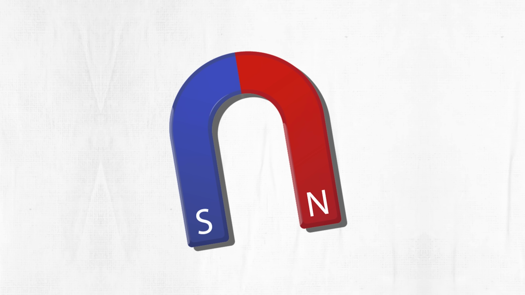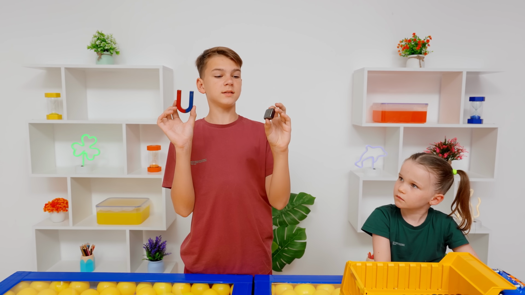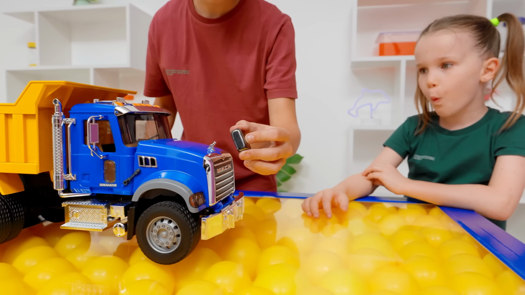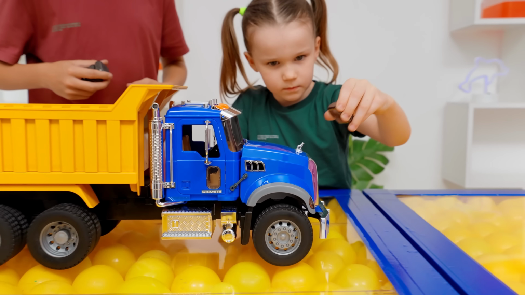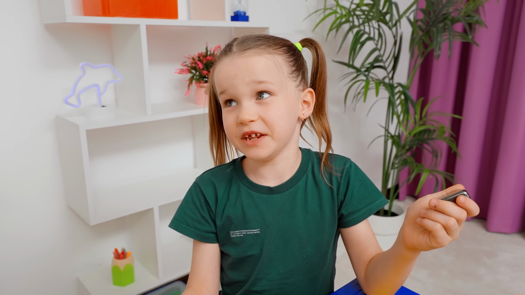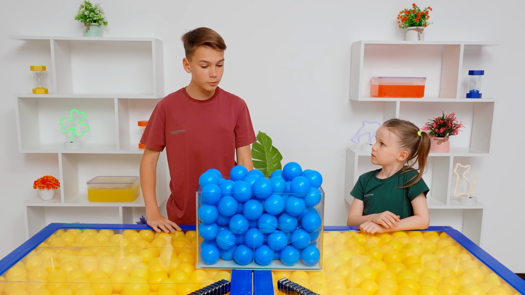Wow! You can see it on this magnet. South pole and north pole. And they are opposite? That's right. Let's switch the sides. And the same poles push away each other. Wow. Can I try? Yeah, sure. Can a magnet attract anything? Let's find out. I will hide objects in this aquarium, and your task is to pull them out using a magnet.